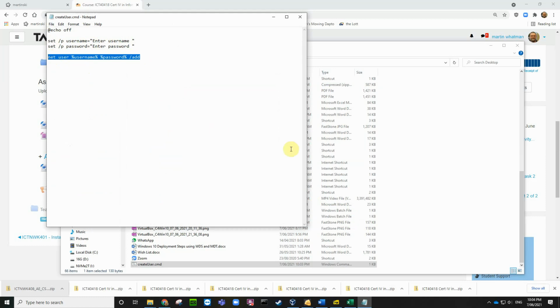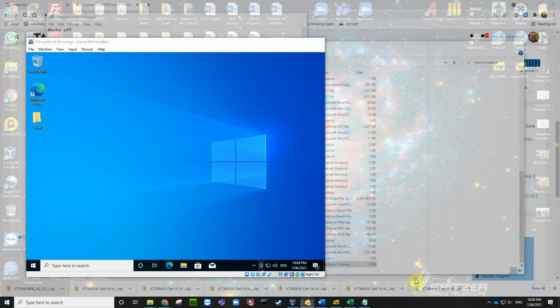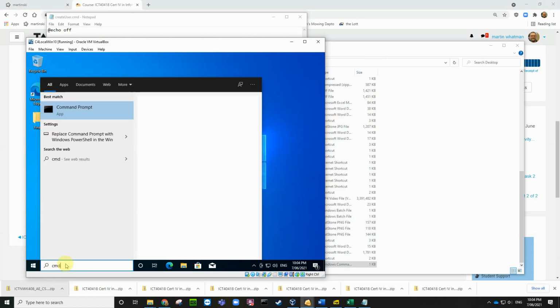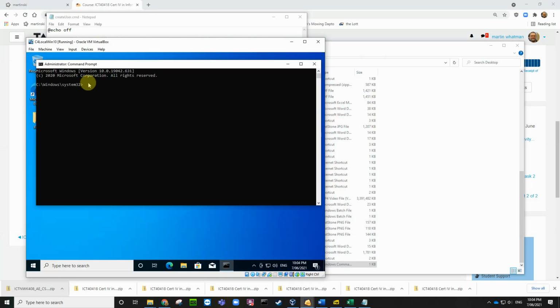So I just Control-C, copy that, go to my virtual machine, run a CMD and run it as an administrator. And I'm going to just do a right mouse here.